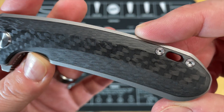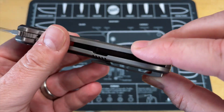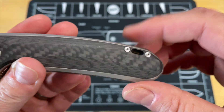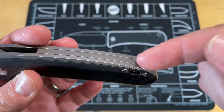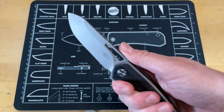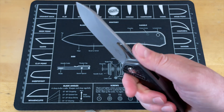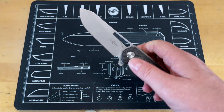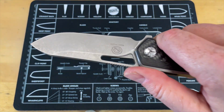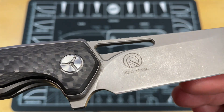You do have a lanyard through, and it's also through the backspacer. So if you're a lanyard guy, your lanyard is protected the whole time inside the backspacer. I wish they had done what we saw on the last knife, on that Kansept. There's a big aperture on this in an area where you can get at it pretty easily because it is a big knife. Earlier today one of the knives had a pretty tight squeeze to get in — that was the Kaiser Royal.